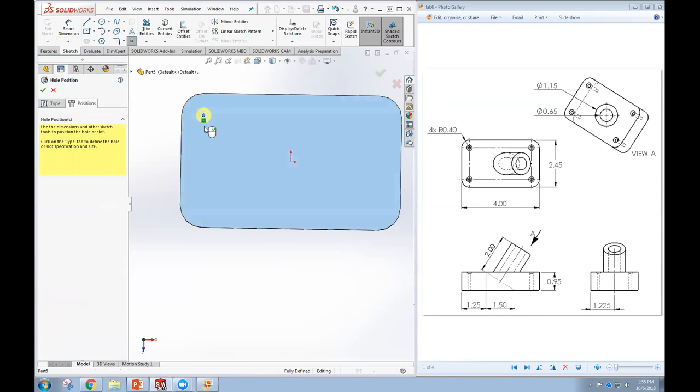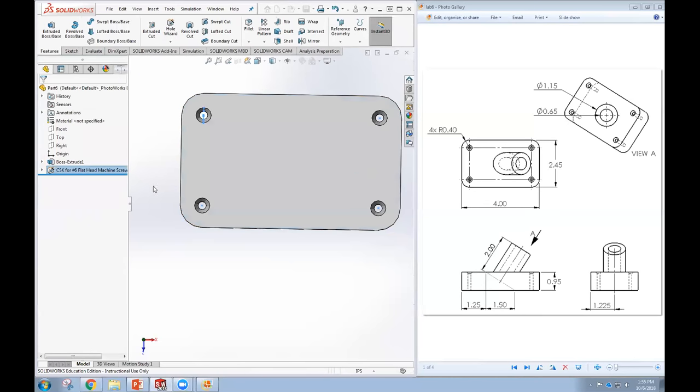is select the points since they're already sketched for me, since I've got a point there for the center radius.